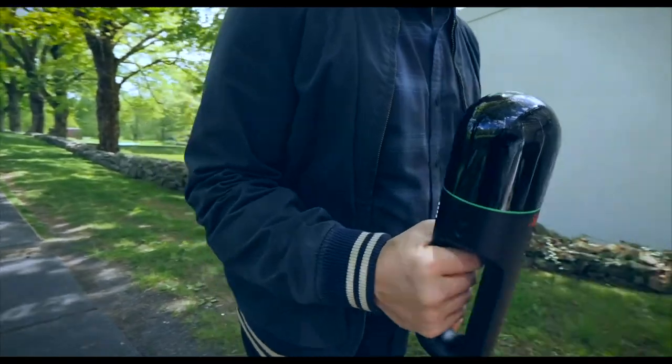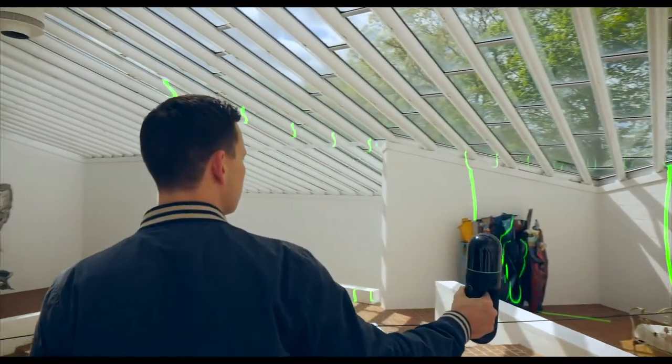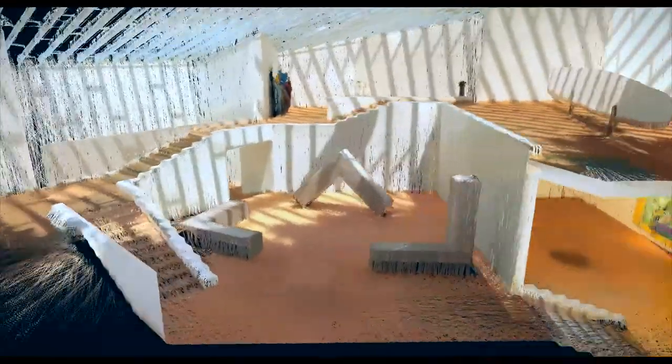What are the innovations you are showing? There are many innovations, and there is a significantly higher pace of innovation introduction compared to years in the past. We introduced the BLK to Go at our Hexagon Live annual user conference, and at Intergeo we bring it to Europe. It's a highly effective handheld mobile mapping system that produces 3D reality capture in minutes. We're also introducing Cyclone 3DR, the corresponding piece of software that takes advantage of all the captured data through smarter workflows and smarter automation to produce useful deliverables for different industries.